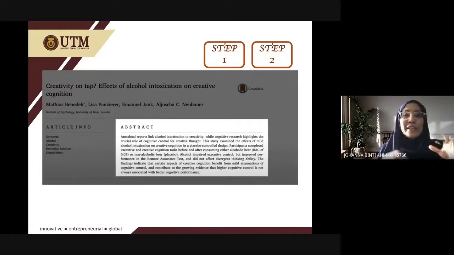So that's why our abstract must be comprehensive. It must consist of the introduction of the area that we want to do, the problem, and the proposed solutions. If it is a review paper, we don't have results yet, so maybe it will be the expected output. Or if we already did an experiment, then we can produce the conclusions of the experiment, right? So that is the second step.